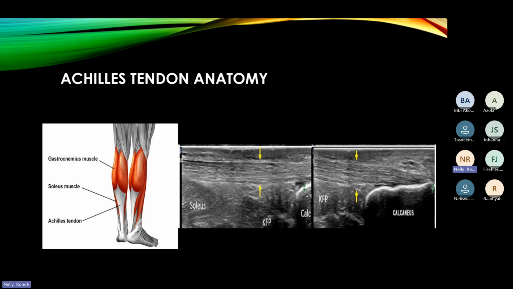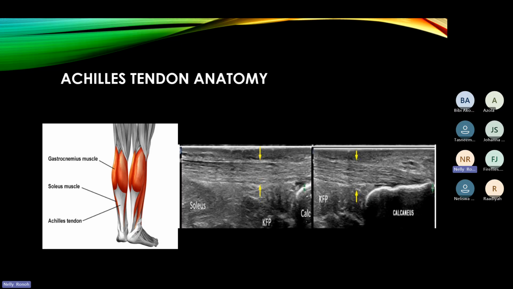And as you can see, we have the image there. That is the gastrocnemius muscle. And then the thin muscles at the sides there, that is the soleus muscle. Then we have the Achilles tendon there that appears as a white image. Just after the muscle, which is brown, we have the white part, and that would be the Achilles. And as you can see, it is very long. That is on the gross anatomy.